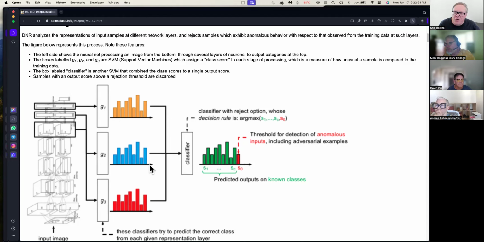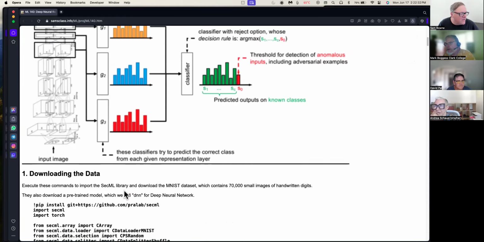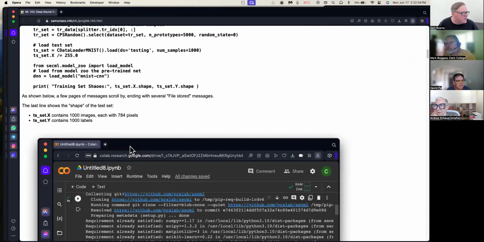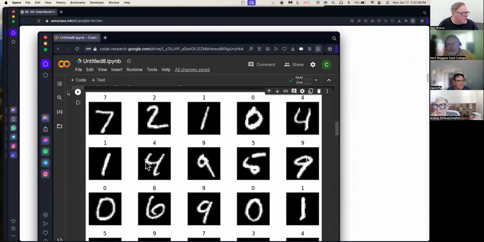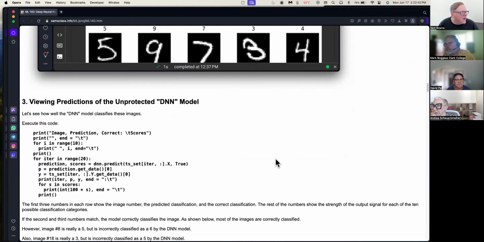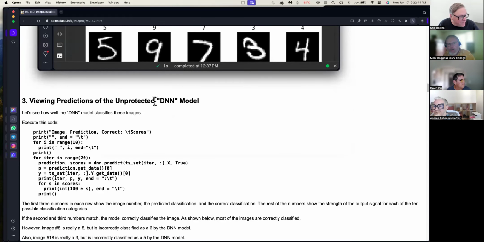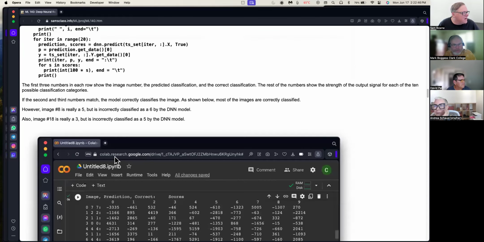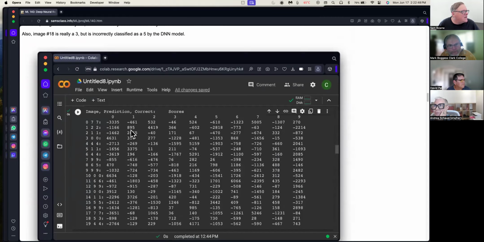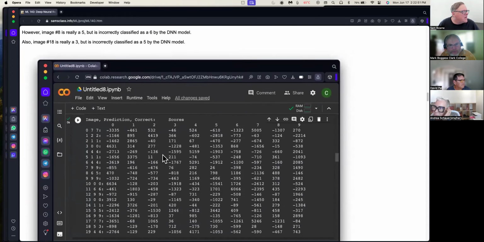Remember, we talked about this before in the first bit on the production line. You have a group of things that are all pretty much the same, and you have some that are outliers. Those are the products that are defective. So it's going to find the ones that are defective along these classifying measures. So you download some data and you look at the images, and it's the same old stuff we've seen. It's handwritten digits, and we know what they should be. And so the question is, the unprotected model, when you do predictions, we can see it is not perfect. You can see it makes some mistakes.